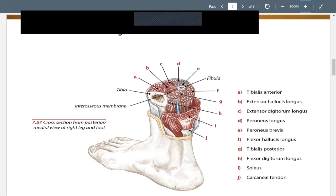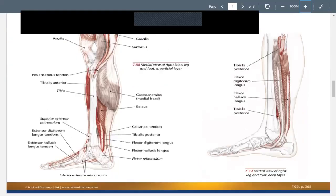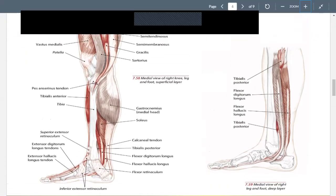Now, the lower leg, we'll get into this some more as we study it, but the lower leg is very interesting because it is divided by thick fascia into discrete compartments. And this becomes clinically relevant because with those thick fascial divides between the compartments, there isn't much room in the lower legs for inflammation. And so, believe it or not, it can actually become an emergency situation. If somebody has too much inflammation, it can become acute compartment syndrome. And sometimes they actually need to cut some of the fascia to allow for some space there. We'll look at the other muscles later, but we're going to stick to gastroc and soleus right now.